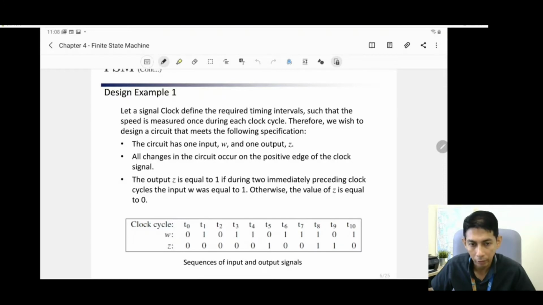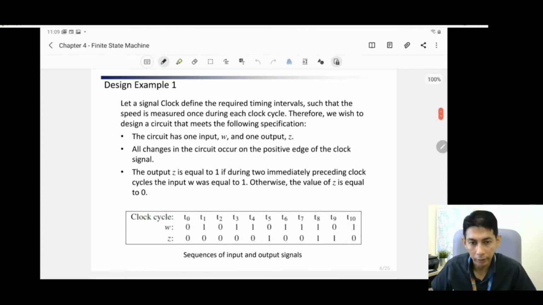It means that we cannot actually use the combinational circuit to do this kind of task. So we need a sequential circuit where we can look at the previous output in order to decide the present output or present state of the circuit.